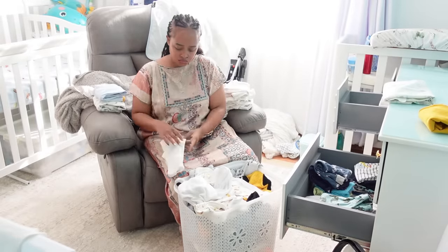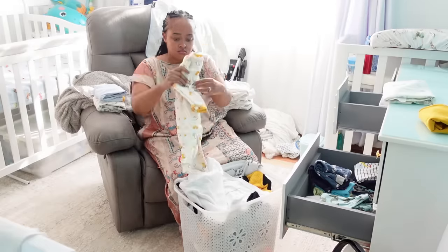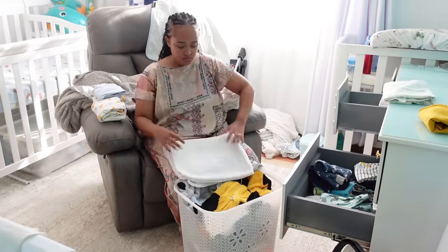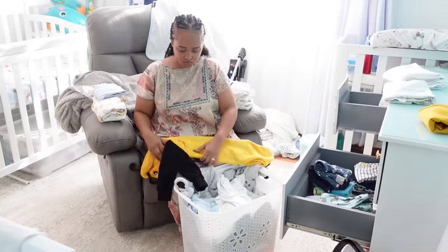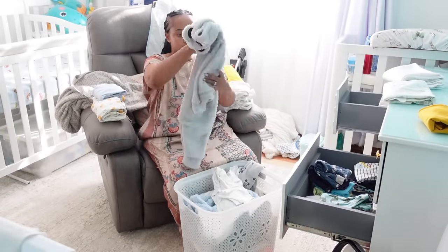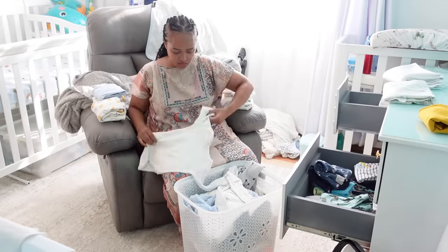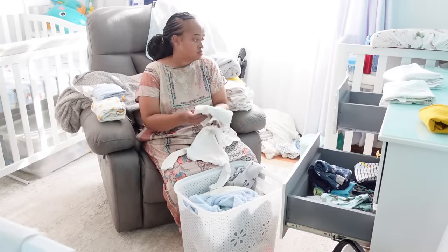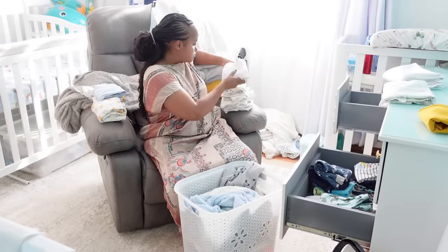The other thing I did in the nursery was disinfect the top of the chest of drawers, because we use that space a lot. So I just disinfected it with a bit of surgical spirit, wiped down the space, and I was done with this area. Like I say, my day help is still coming her usual days in the week, so she does the deep cleaning for me and I do the rest.